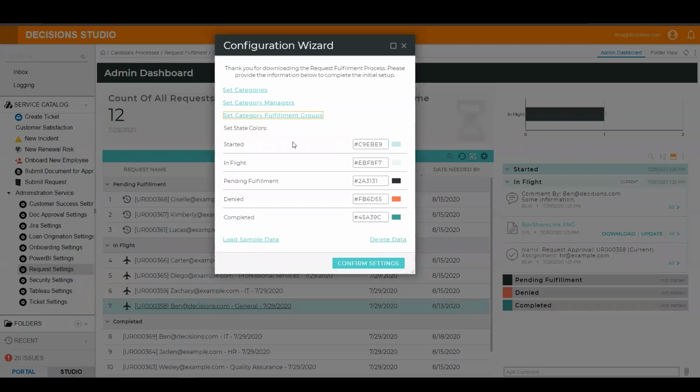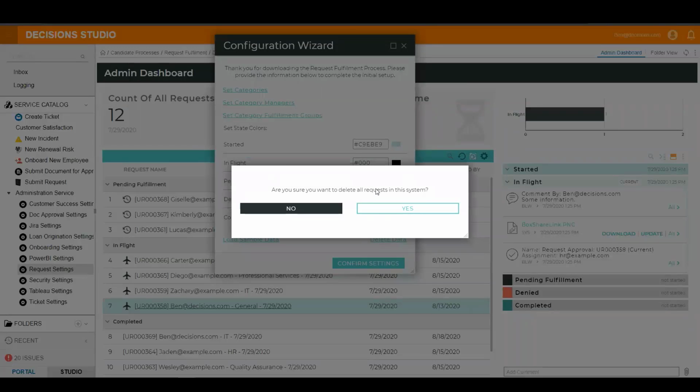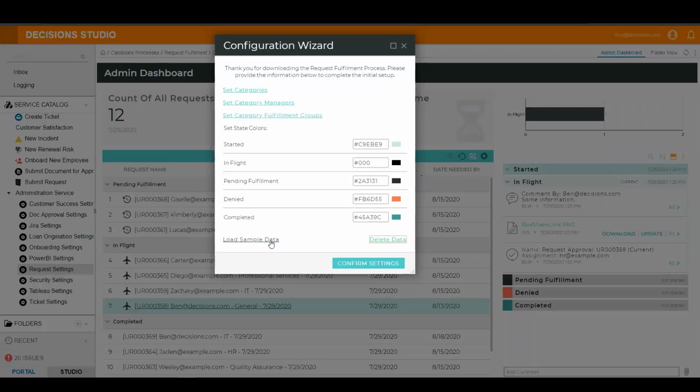Switch back. Down here, we have some different state colors that I could just manually set directly on this form. I won't change them, but I will let you see that we have a preview panel on the right-hand side that shows us an image of what hex code we entered. And down here, I have two more actions. I have a delete data action that if I click, it'll allow me to delete all the data in this system. This is primarily used for demonstration purposes. I'll go ahead and hit no for now. I can also load some sample data.